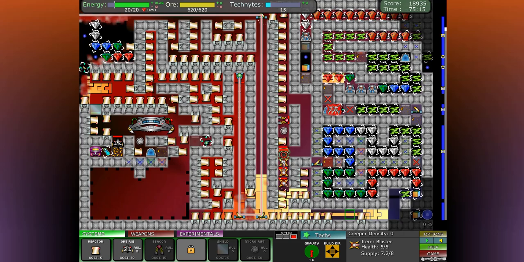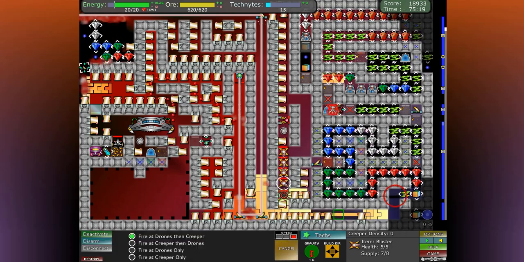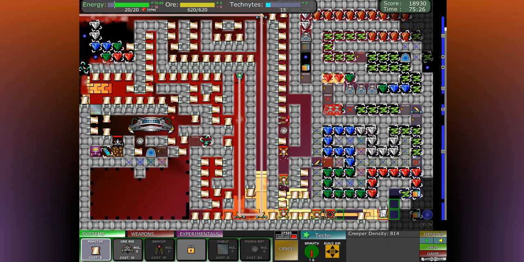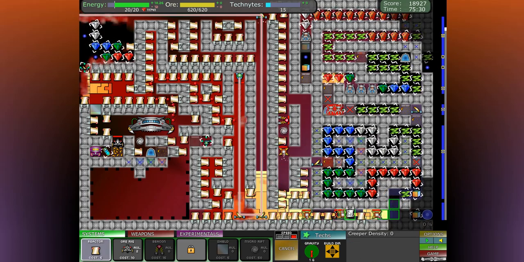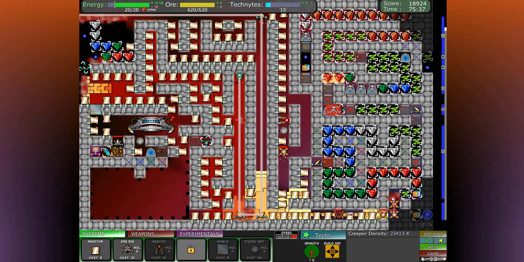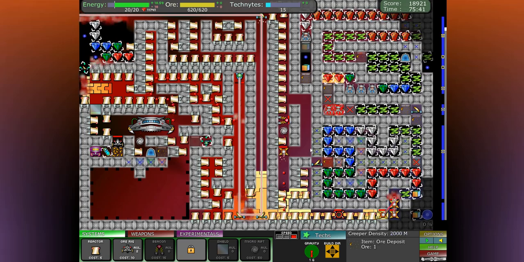Once the beacon is built, you can move in the launcher and some blasters, because the creeper has created a thin pool that's blocking the way. Make sure to not position the launcher too far to the right. In case you didn't know, rocket launchers always pick the most dense pool of creeper within their range to shoot at. If you position the launcher further to the right, it won't fire at the particular spot we want to clear, because it will be distracted by more dense creeper located below all of the crystals.